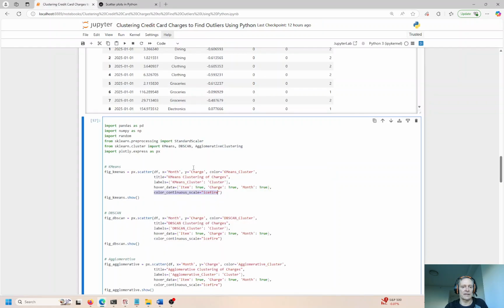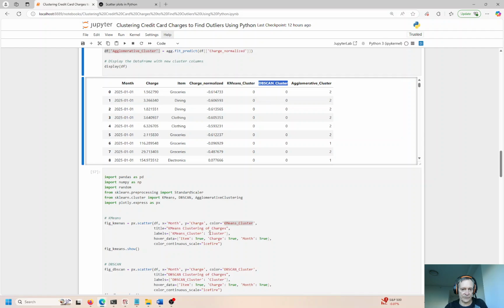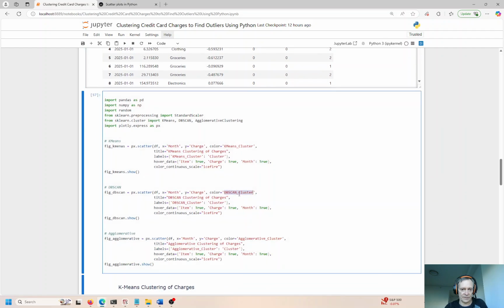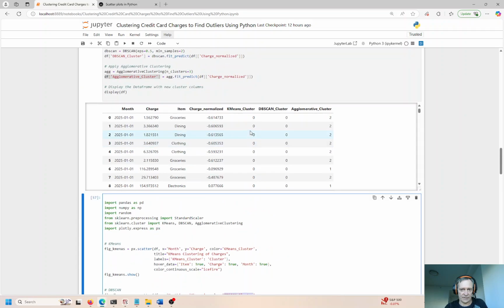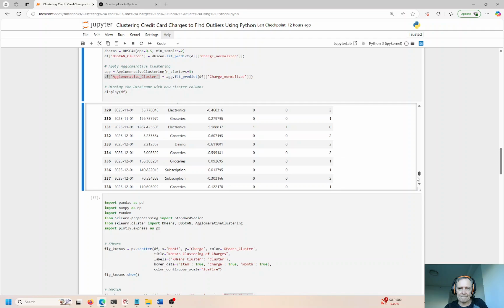We're looking at colors of k-means clustering. So that's going to be the k-means. That aligns with the first column. Okay, db scan cluster is this right here, different color. And you can look close, you'll see different items here. These happen to be the same for the k-means and that. Oh, it's actually displaying the entire data frame. That's good. So if I go down here, you'll see some differences.